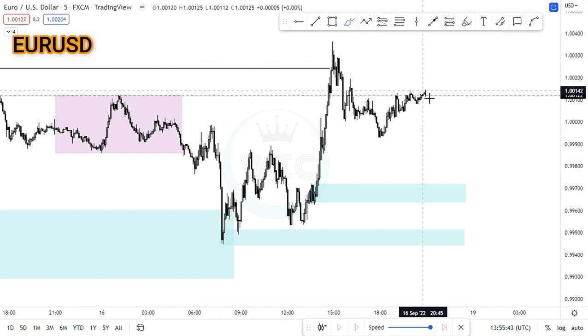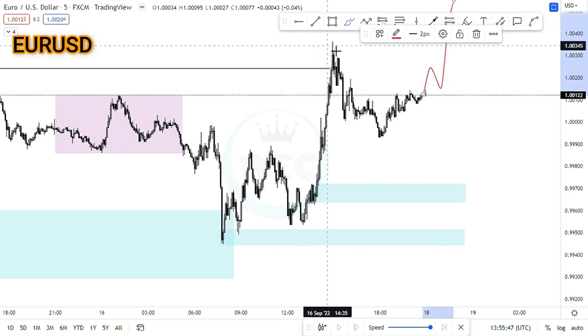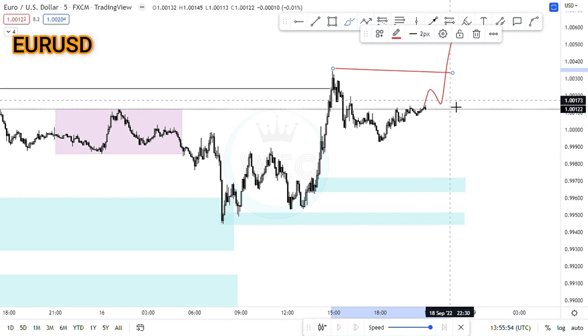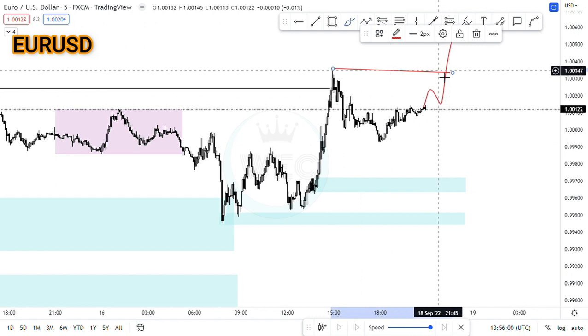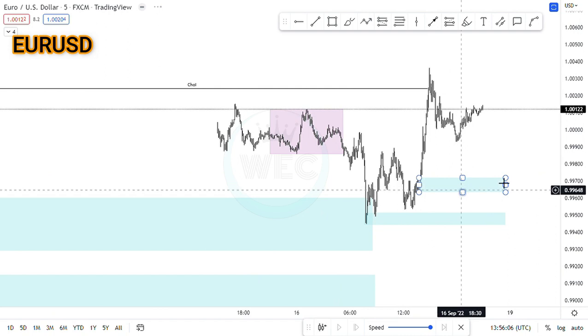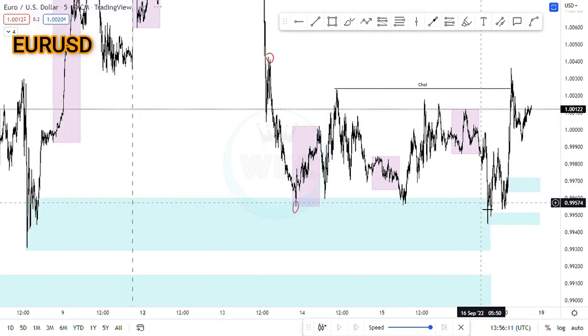Okay, and if price decides to break like this and continue with a push to the upside, why not? I'll just wait for this high of M15 to be taken out, and I'm going to see the new development that price is going to come up with. Then I can capitalize on the buys to the upside. Currently I am bullish on Euro USD. Now, in as much as I am bullish on Euro USD and I'm looking at all these zones to look for a reaction and buy, I am also concerned about my surroundings.